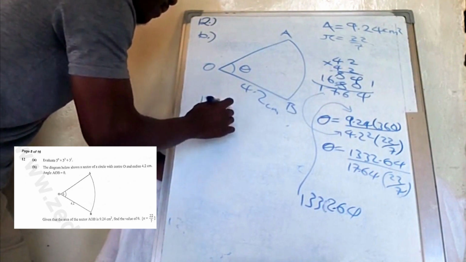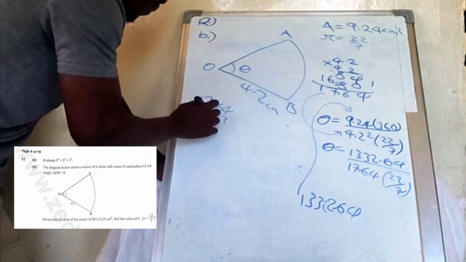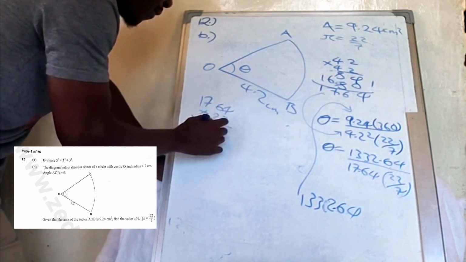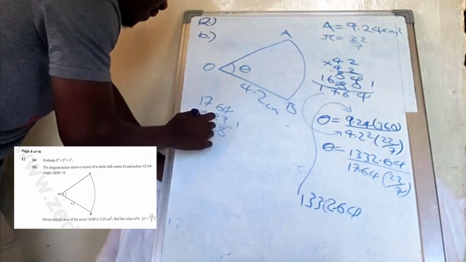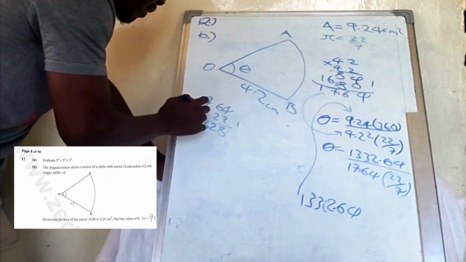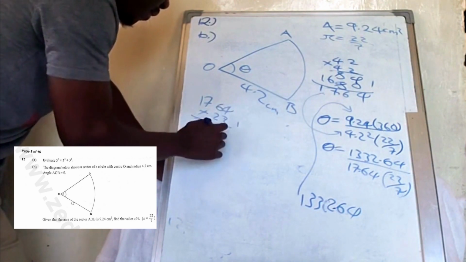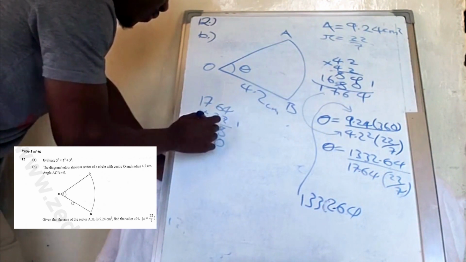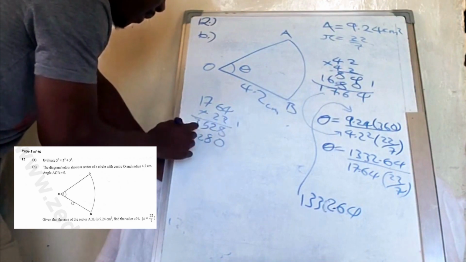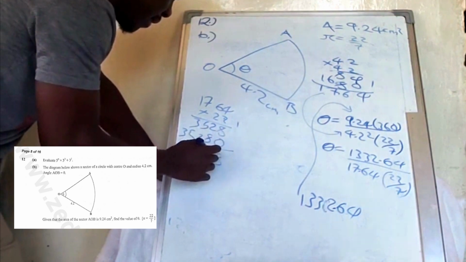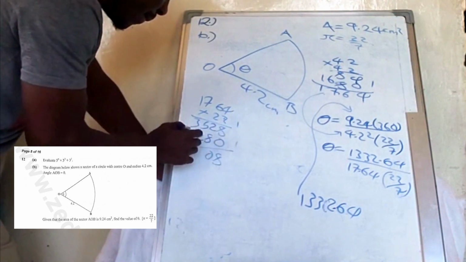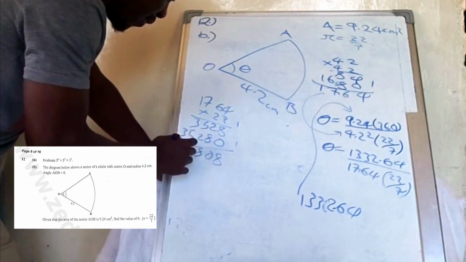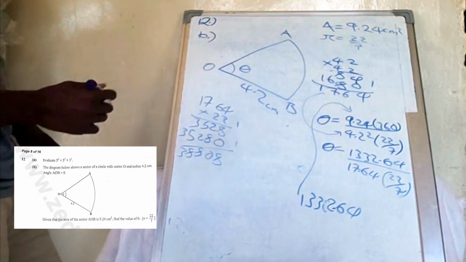17.64 multiplied by 22. So 2 times 4 is 8, 2 times 6 is 12, 2 times 7 is 14, 15, 2 times 1 is 2, 3, 0, and you're going to have 8, 2, 5, 3. We add them, we have 8, 0, 1, 7, 8, 8, 3. Okay, this is what we get.